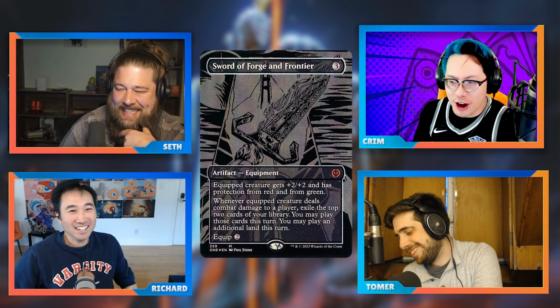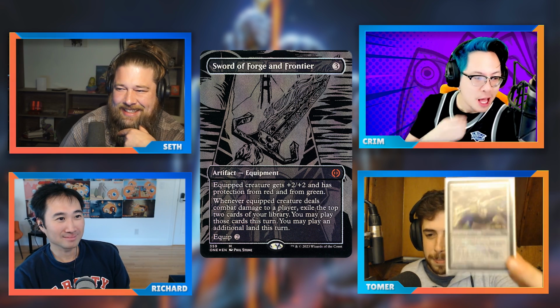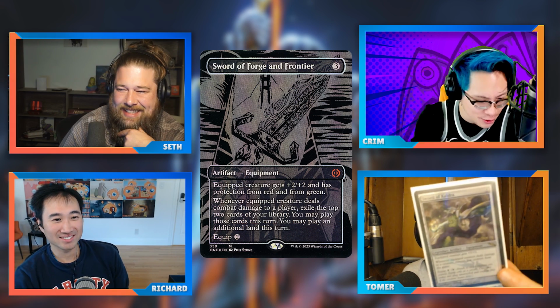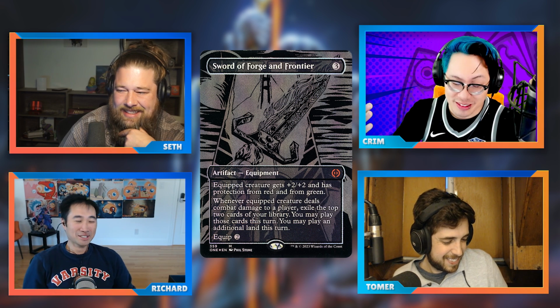Oh, I thought we tricked Krim. I thought you forgot about his body. Yeah, we almost did. No, that is a real opinion. Seth already said it from the beginning. Below Soul of Culture, though, right? Okay, bad cards out of the way, Tomer. Seth said it in the beginning.